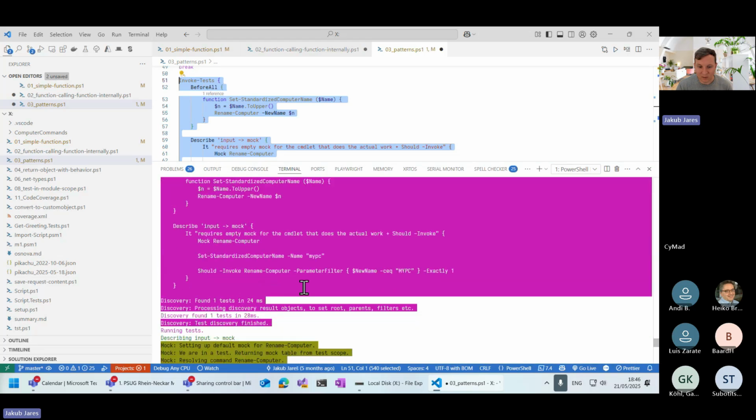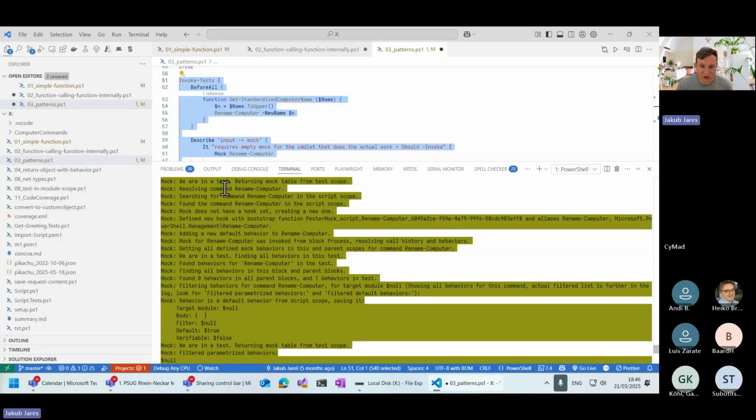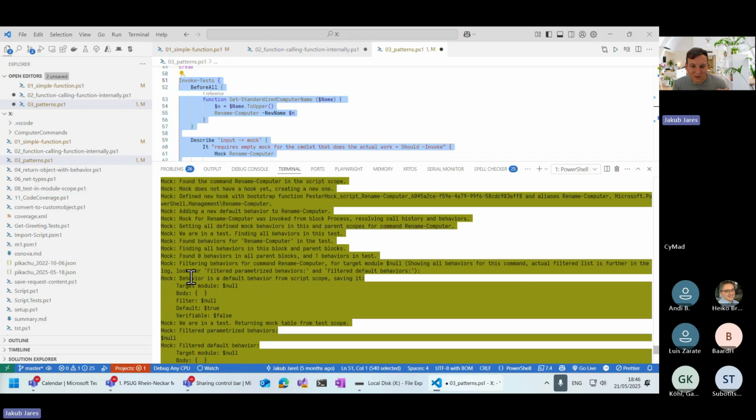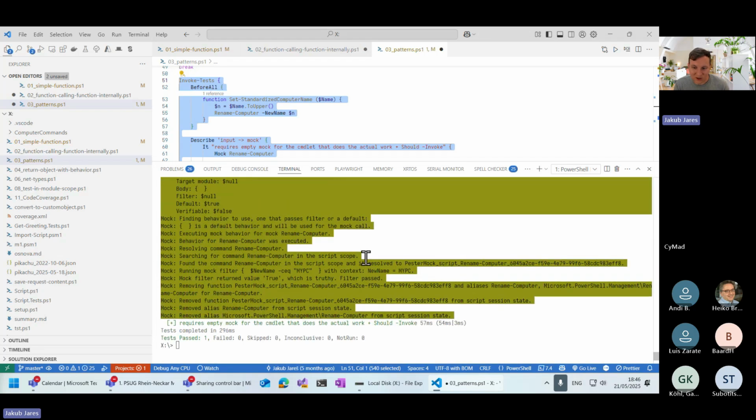So here we have some info about the discovery, and here we have all the info about mocking, including what behaviors we found, what are the defaults, what are the contexts, how did we call it. So for example, here we are running this mock filter, New-Name, CQ, myPC, and the context, the incoming data from the parameters, is this.